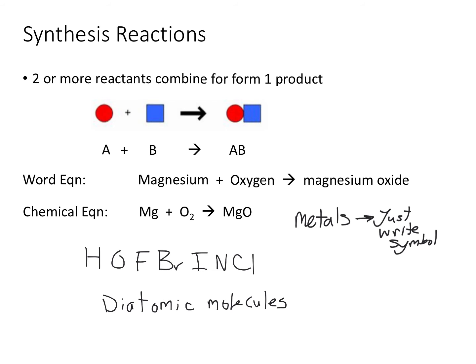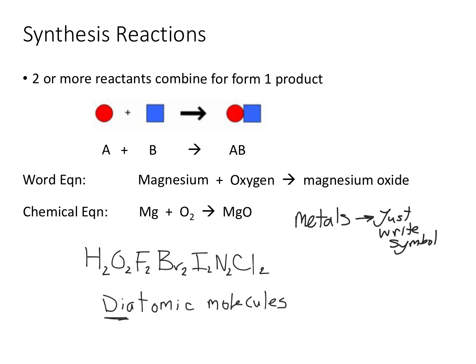These are known as diatomic molecules. So H as in hydrogen, O as in oxygen, F as in fluorine, Br as in bromine, I as in iodine, N as in nitrogen, Cl as in chlorine. So these are all diatomic molecules, and you may have noticed that I went and put a 2 at the bottom of all of them. And they're known as diatomic molecules because they always come in pairs. So di meaning 2, they come in pairs.